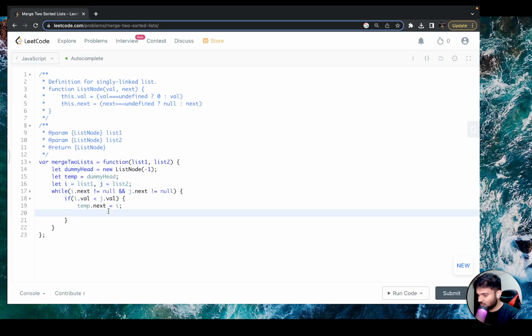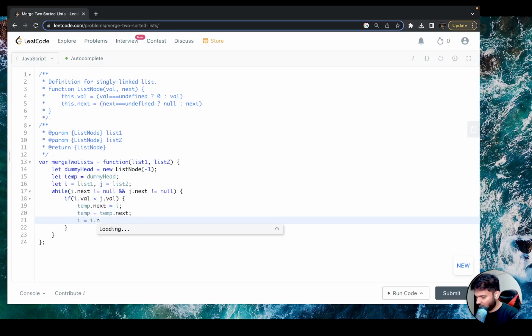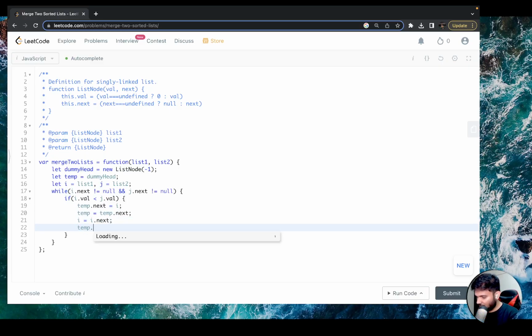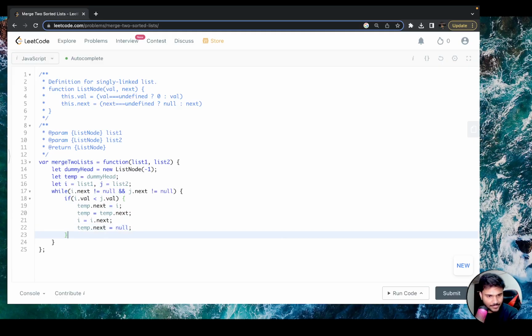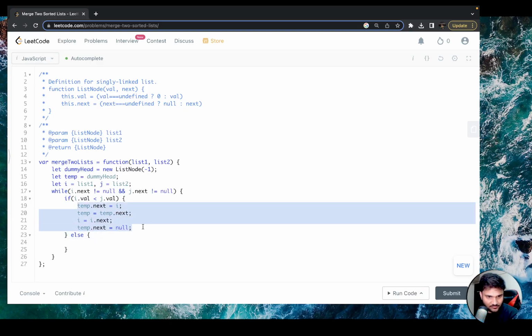Temp dot next is equal to I. Temp is equal to temp dot next. I is equal to I dot next. Temp dot next is equal to null. Otherwise, we are going to follow the same logic. It's just that instead of I, we will be playing with J.